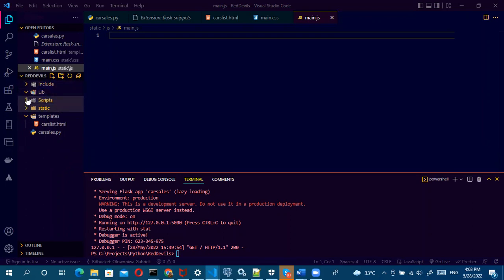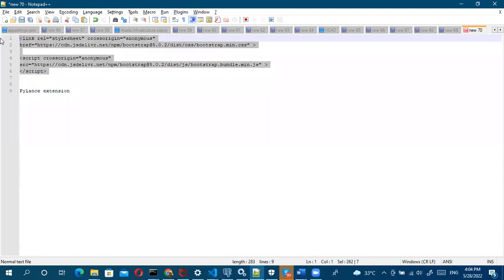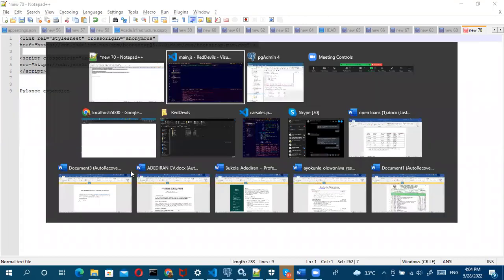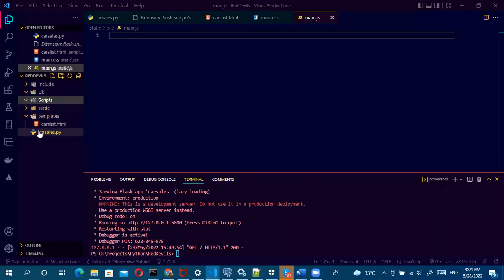So now, for the script part, let's assume that for this kind of thing I want to do, I want to use Bootstrap. For me to use Bootstrap, I think I'll use the online CDN version of Bootstrap. I think I copied it somewhere. So this is it here. I will explain what I'm copying though. Let me just drop this here. Sorry, I'm inside main.js, my bad.